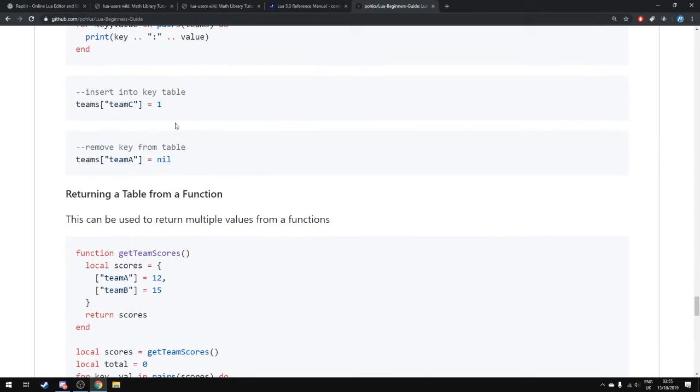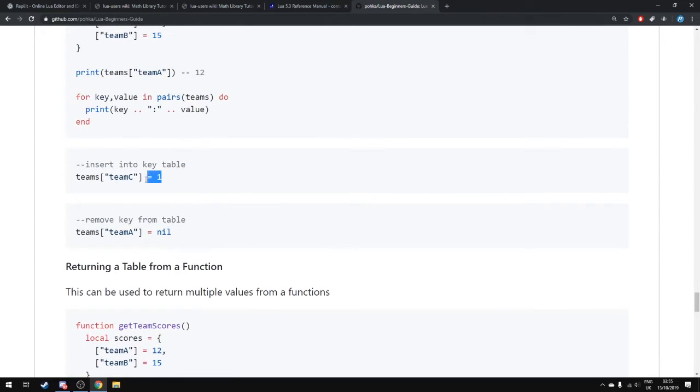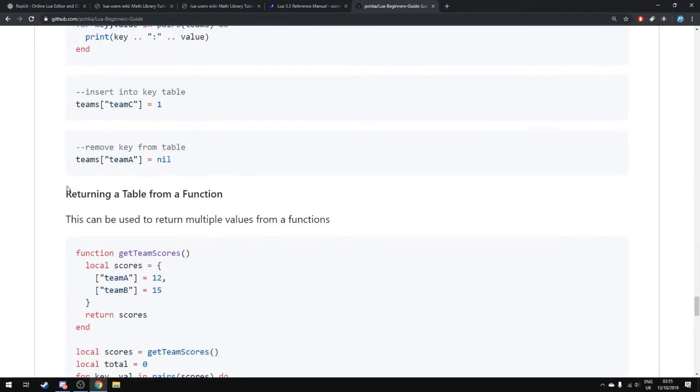Now we can also insert new values into this table afterwards by just using this syntax, where we have a string value in between, almost like the index that we're using. And if we want to remove something from a table, there is no remove function. Instead, you can remove them, but it's generally preferred and much easier to set the entry equal to nil. This is the fastest and easiest way to remove a key from the table, and this will also remove the value as well, so it's very easy to do.